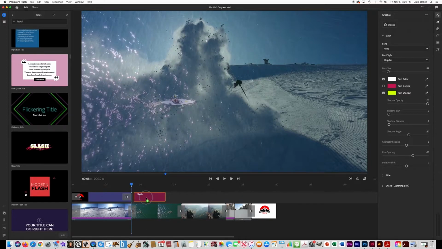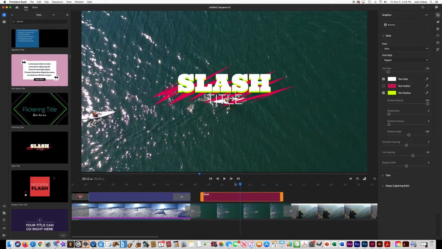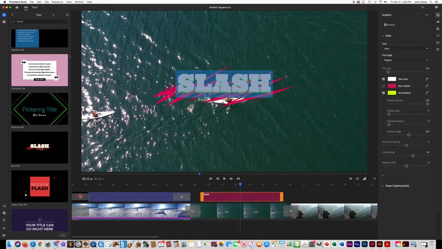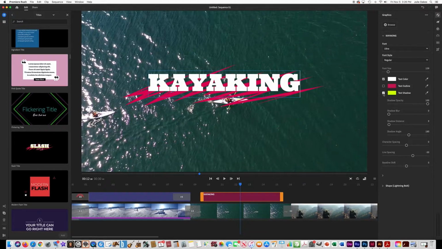And I want it to happen after the transition, so I'm lining it up right after there. And I want it to last until the next transition. Now to edit the text, I just need to click kind of in the middle of where it's going to be, and it'll show up here, and then you can just double click inside of it. It should let me edit it. Okay, so I don't want that word title there, so I'm just going to delete that right there. I just want to edit the word to say kayaking, and I really don't want that shadow on there. So let's see. All right, that looks good.